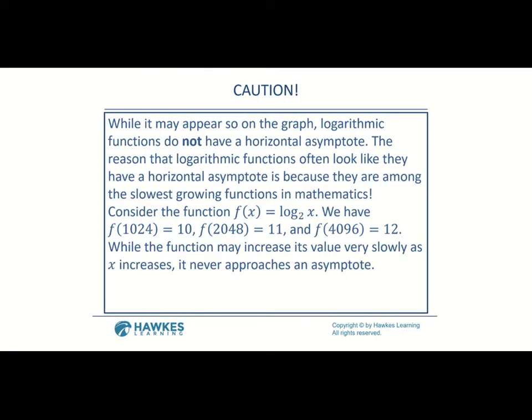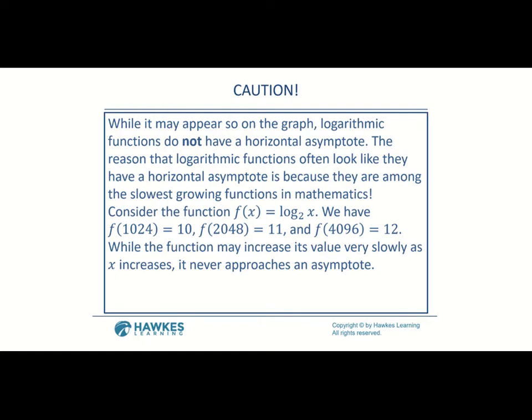All right, next what we're going to do is look at logarithmic graphs. So just a caution, we have talked before about asymptotes briefly, and it's going to appear that a logarithmic function has a horizontal asymptote, but it really does not. It will ride right along that axis, but it will never touch it because they are among the slowest growing functions in math.